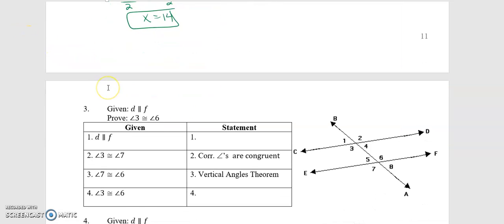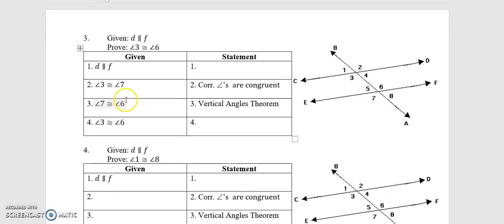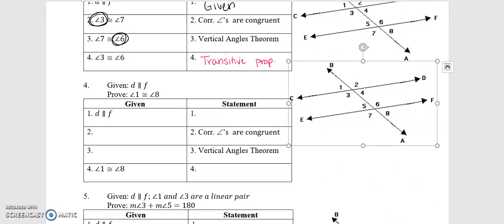All right, lastly, we're going to look at a couple of proofs. Like I said, they won't quite go fully away for a little while, but just a few here and there. So remember, what always goes first? Given. And then we have corresponding angles. They're giving us those. Vertical angles, they're giving us those. And then they're putting the first and the last together. When they're congruent to the same angle, that is the transitive property of congruence in this case.